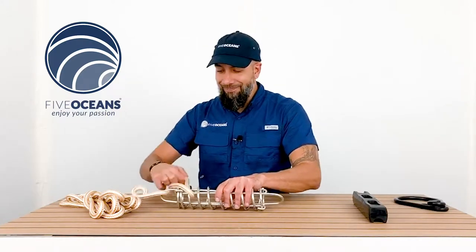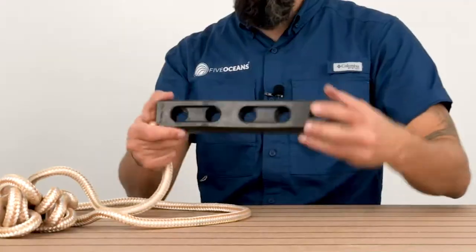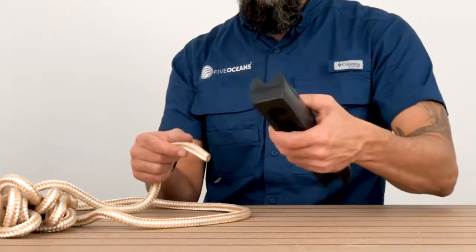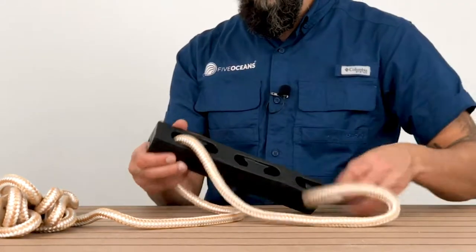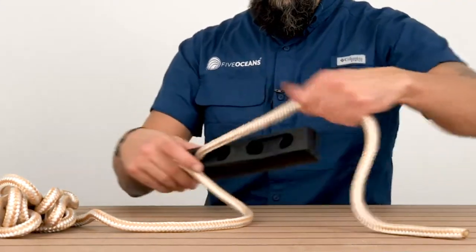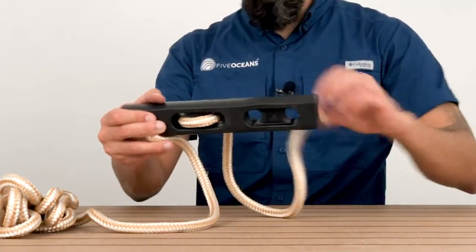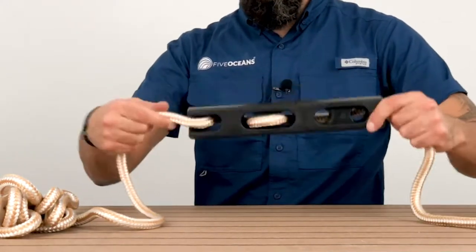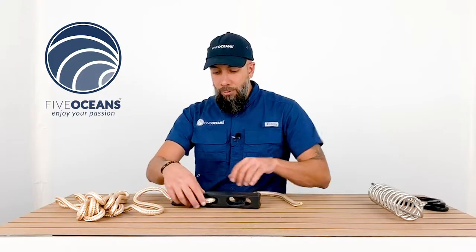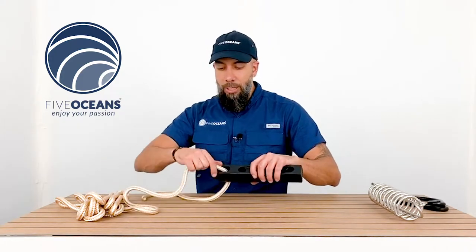You get the idea. And now we're going to go into the high performance, which is one of our favorite ones, and that's why we decided to bring it, because it does help a lot. It's made out of a kind of rubberish material, but it's a high performance. So you want to go in through each single hole, allowing it to be tight and secure, and basically going all the way through. And then once it goes through and you pull, it'll really hold on tight and it'll prevent any scratches or dings to the boat.